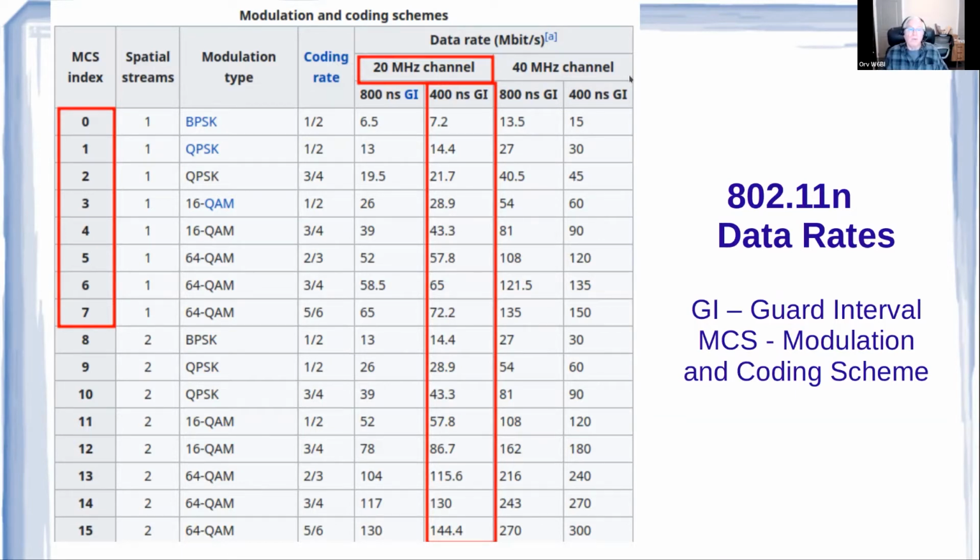A number of years ago, before my county switched from 20 megs to 10 meg bandwidth to get more channels, we did in fact see that a few times on a very, very short distance with high gain antennas on both ends, but typically it would be less. You can see on the left, I've got a red rectangle around 0 through 7. Those are the ones you get with a 10 megahertz bandwidth. And you can see the max there is 72.2, half of it. So it's just good to know.